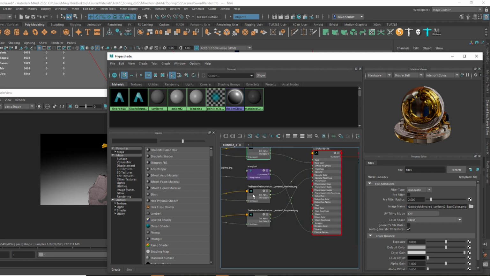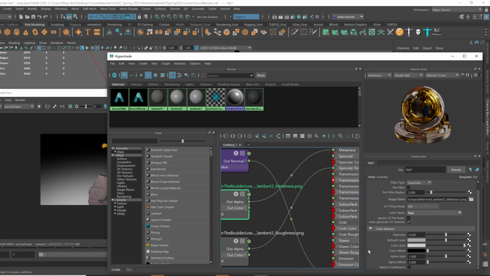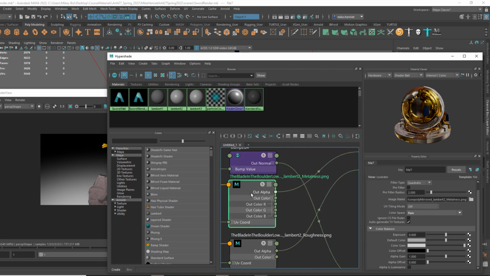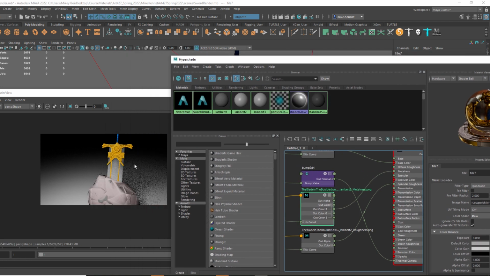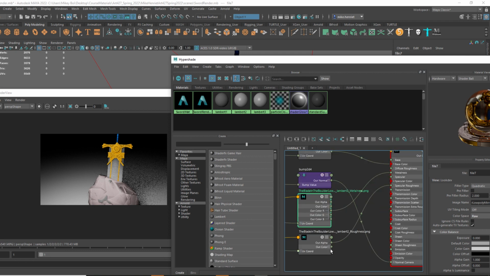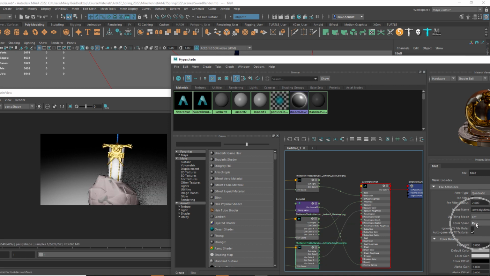We have our metallic, but notice that it defaults to plugging in the alpha, right? So if you want to use that alpha, you can use alpha as luminance, but you can also plug in R, G, or B, because it's a grayscale texture. It's using that on all the channels, so I'm going to plug that in. Notice that our render updated because we changed the shader, so it needs to recalculate that. So I'm going to plug in roughness as well, right? Again, make sure that they're set to color space raw. And then look at that.